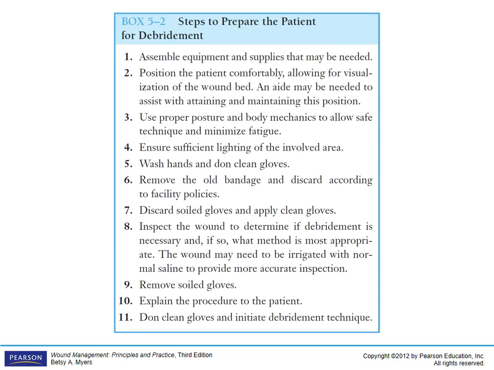Tell them what you're seeing in the wound. Tell them why you're debriding. Tell them why this is important. Those 7 things that we just talked about, you can educate the patient on that. You can tell them this is why we need to do this. We need to get this non-vitalized or devitalized tissue out of there so the wound can begin to heal. So you're going to explain it to the patient, then you're going to put clean gloves back on, and you're going to start your debridement technique.